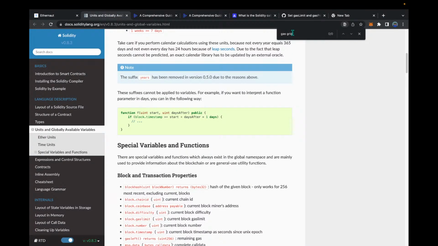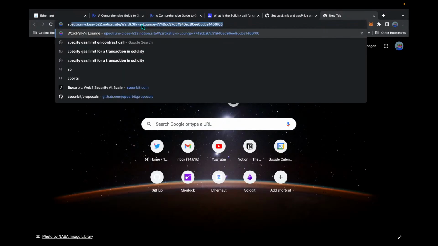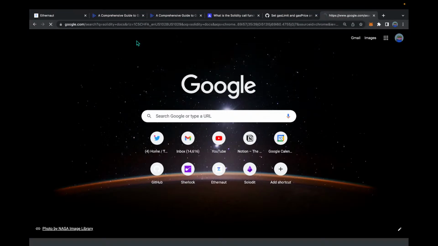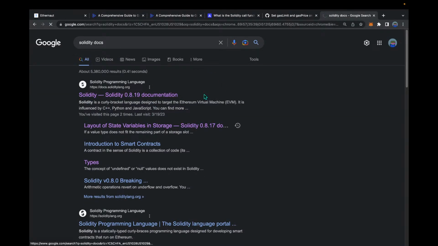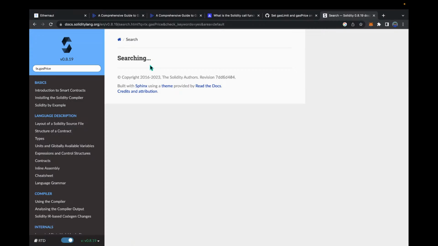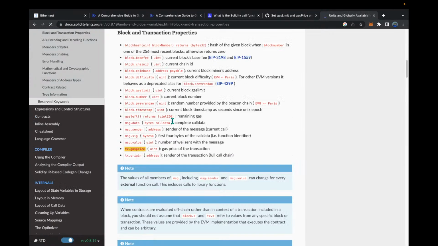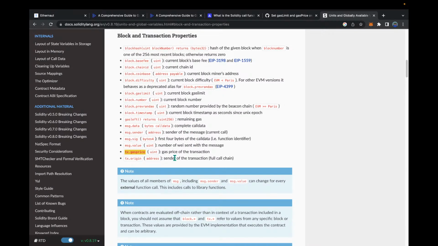Is it in the docs? Oh, why is this not stated in a lot of places? Let's take a look. It probably is. I was literally just on this page. Gas price of the transaction.